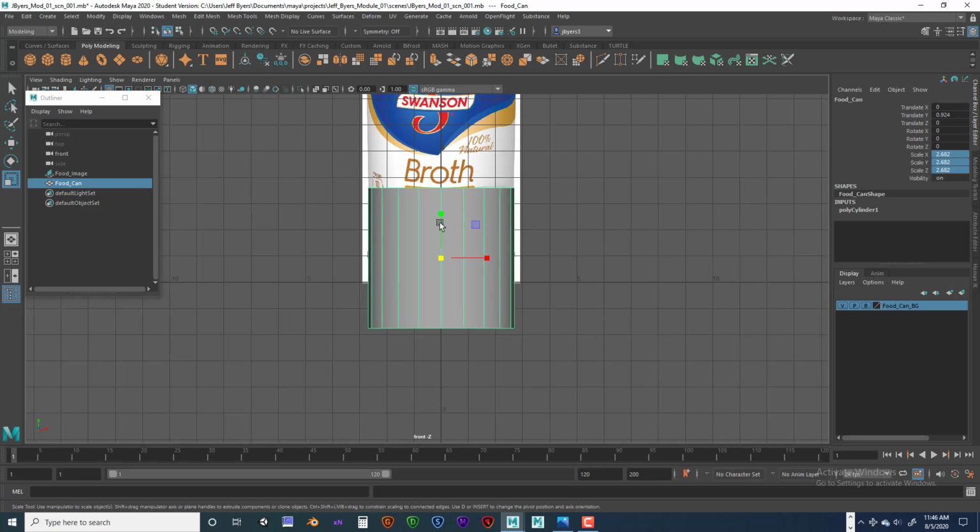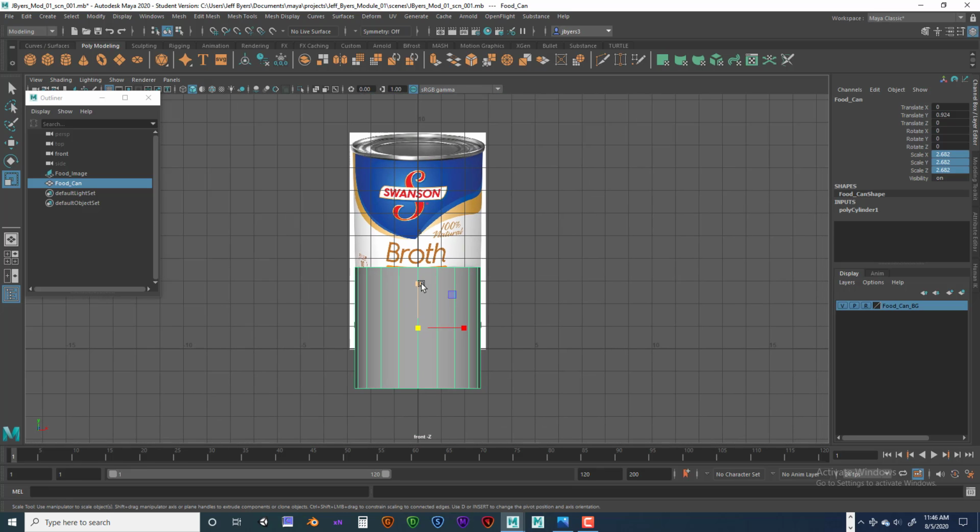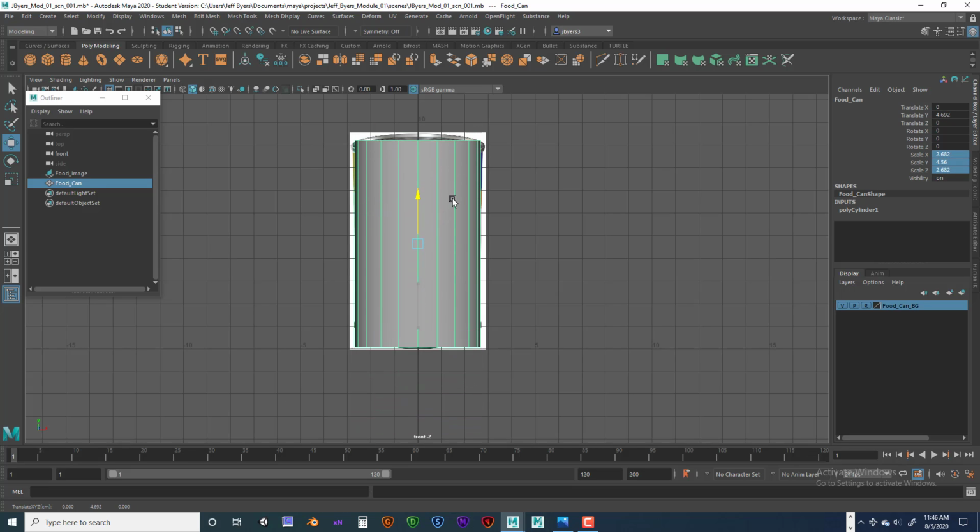And then we can take this and use this non-uniform scale and scale that up. We're going to go ahead and use the W key to move it up. Okay. We want to match the top, the bottom of this, and the top of this. So instead of getting it perfect, I'm just going to match the bottom.